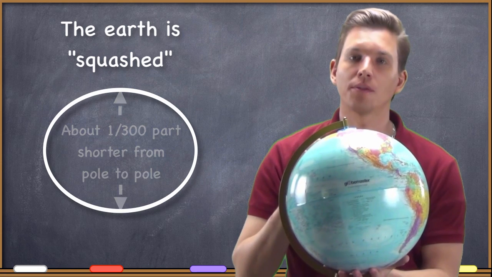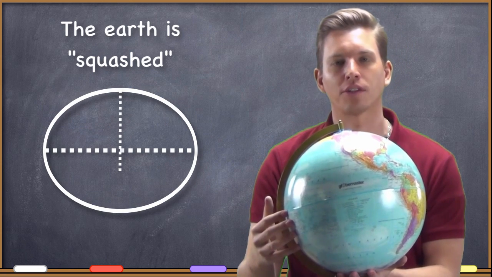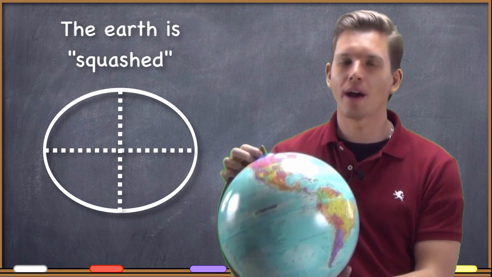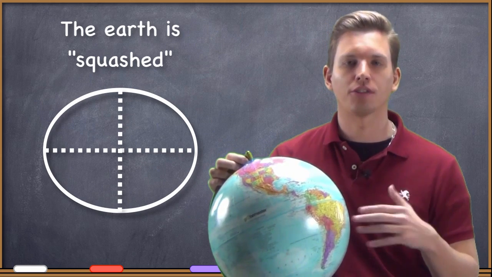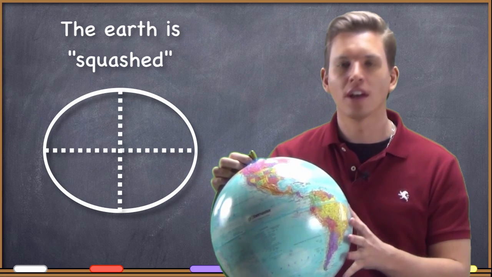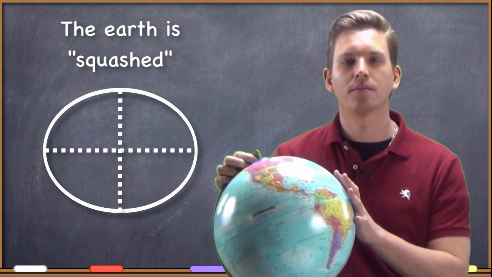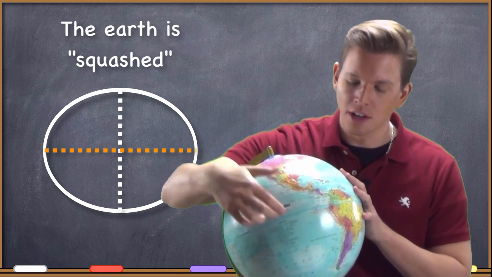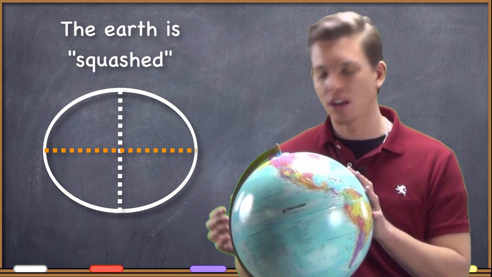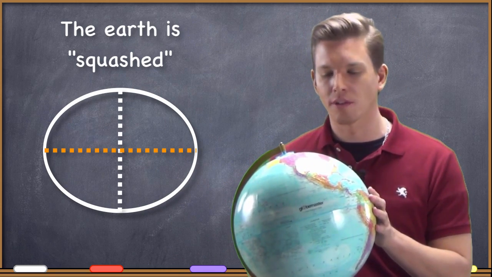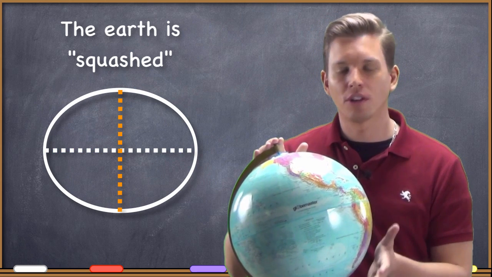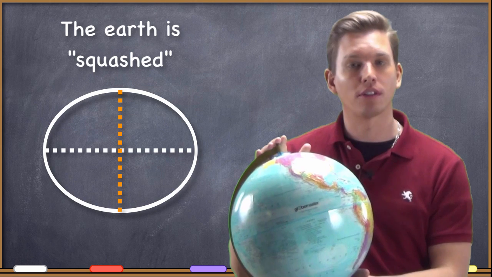This gives us what's called a semi-major and a semi-minor axis. If the Earth were perfectly spherical, we would just talk about a diameter and a radius, and that would be constant in all directions. But because the Earth isn't perfectly spherical, we have a semi-major axis that goes from the equator to the other side, and then a semi-minor axis, which is shorter, which goes from the North Pole down to the South Pole.